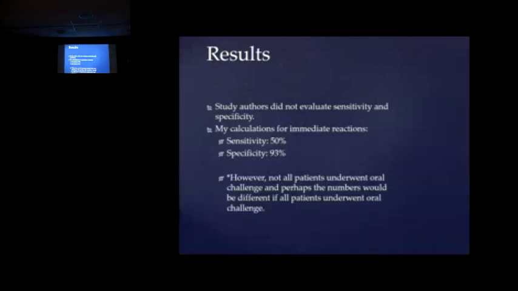So in this study, they didn't look at sensitivity and specificity. I calculated it based on the numbers they had. And again, I only included the patients who actually underwent both skin testing and oral challenge. Sensitivity was 50%, specificity 93%. Again, I put this caveat, not all patients underwent oral challenge. Maybe the numbers would be different if they challenged everyone.